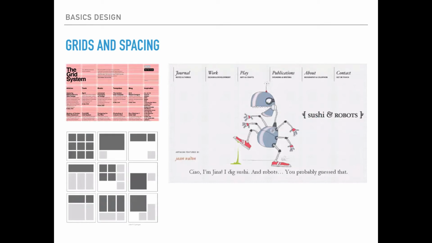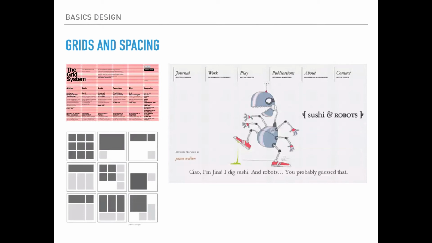You'll probably be familiar with columns when it comes to grids, but we also use rows a lot in design. You'll see the grid system up there on the left is broken down into both columns and rows. A lot of times magazine designers or artists, if you're going to do a painting or anything, will break down a page into a grid, and they won't fill in every square. What they'll do is fill in big portions of the square and leave areas blank for white space, and use smaller portions of the square. This creates a nice ratio of big to small.